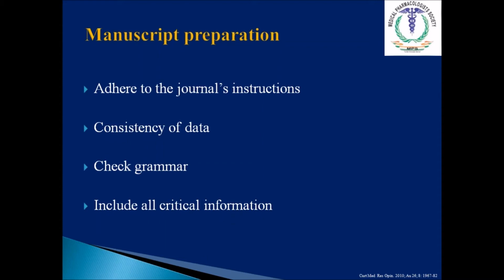Finally, before submitting the paper, always check the grammar, because we have seen that a lot of times the article might also get rejected because of the poor English language and a lot of grammatical errors. Include all critical information. Do not miss critical information just for the objective of reducing the word count. So try to get all the information which is critical.